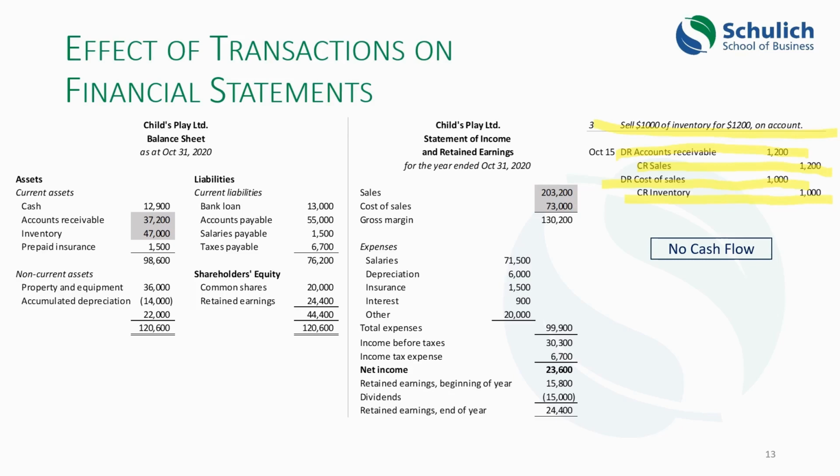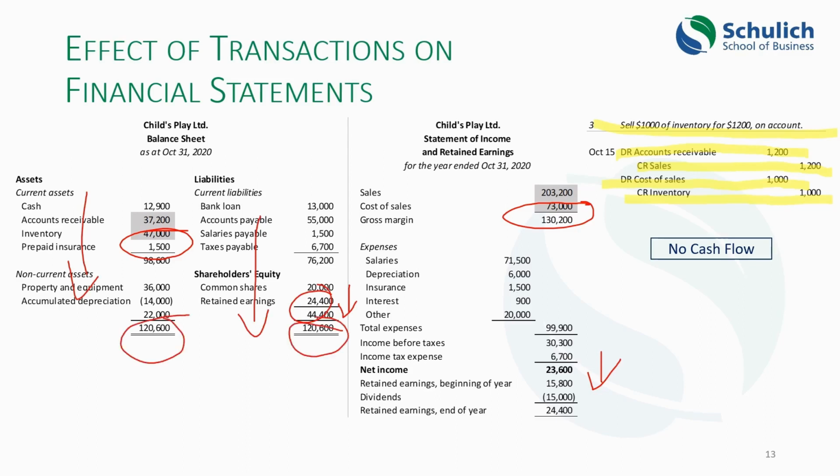How does that stay in balance? Well, let's just have a look. What we've got here is a decrease in inventory and an increase in the cost of sales. But what that does is it makes the net income number at the bottom of the statement go down, which means that we have a decrease in the retained earnings over here on the balance sheet. So inventory has gone down, retained earnings has gone down, and everything still stays in balance, albeit at new totals.